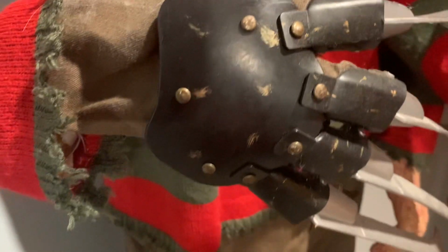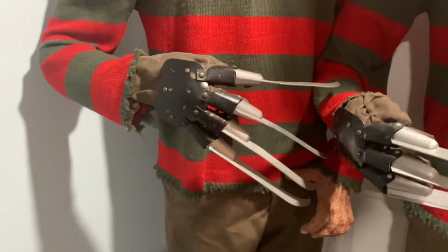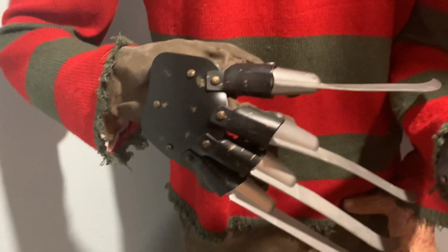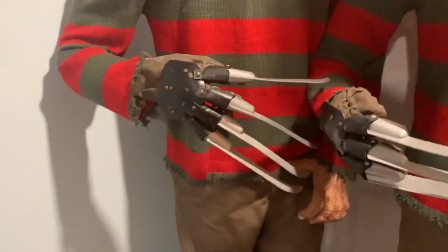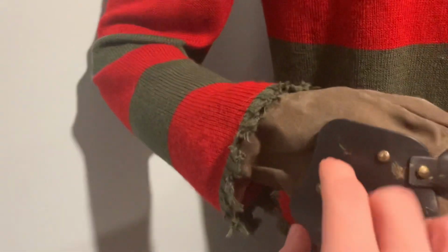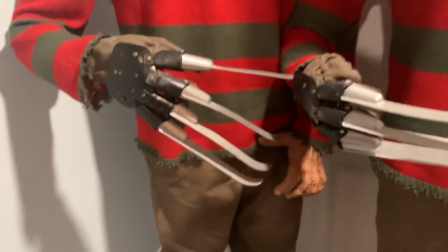I have been thinking of possibly replacing this glove with a NECA Nightmare on Elm Street glove, but honestly, I don't think I'm going to do that, because I like keeping everything original on these guys, and you would not believe how many staples are holding these things in. I think it's like two staples right here, attached to a piece of Velcro that keeps this sleeve rolled up. And then there's another staple here, and maybe even one on the bottom, too. I'm not really sure how many exactly, but I know it's a lot.